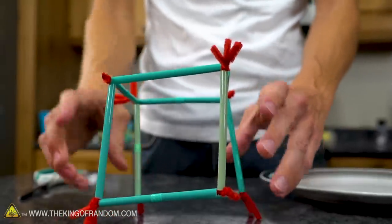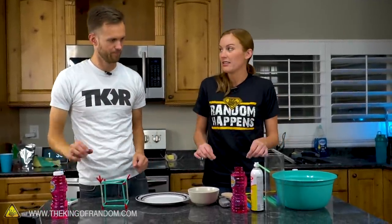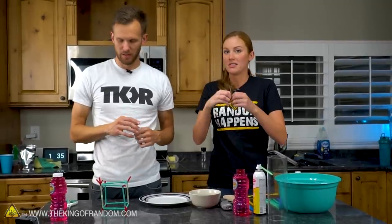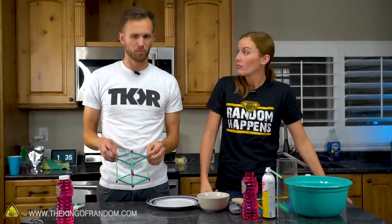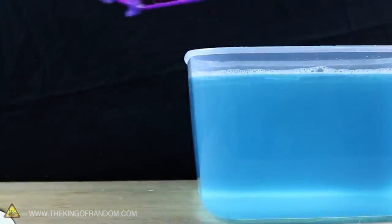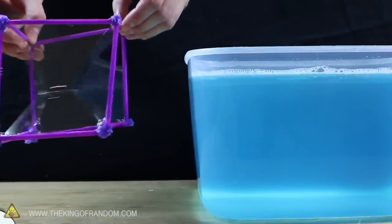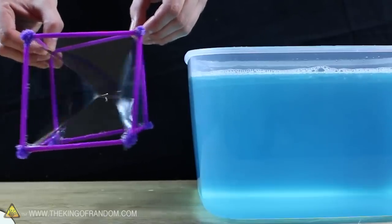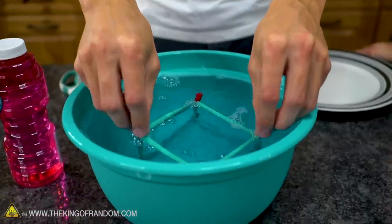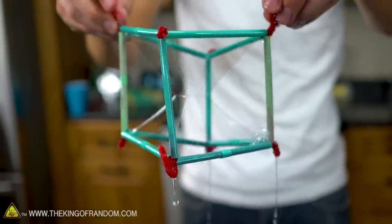From what I understand, all you have to do is dip it down into the liquid so you have liquid on all sides, then drop another bubble down onto it and it causes it to form a cube. The other method is just dipping it into the water and shaking it back and forth — the bubble film moves from one side to the other, sticks to itself, and from all six sides forms a cube. There's already a square in the middle, so that's a good start.